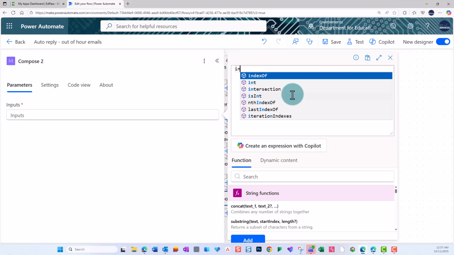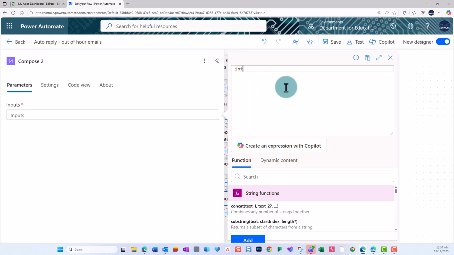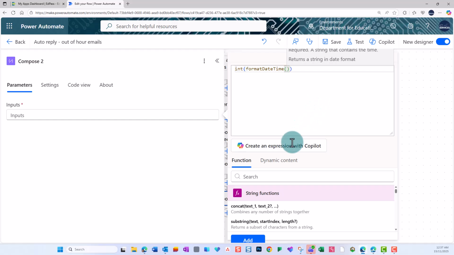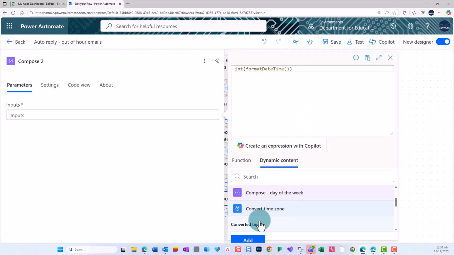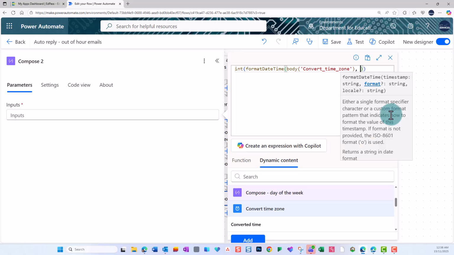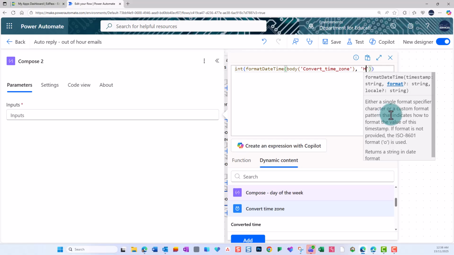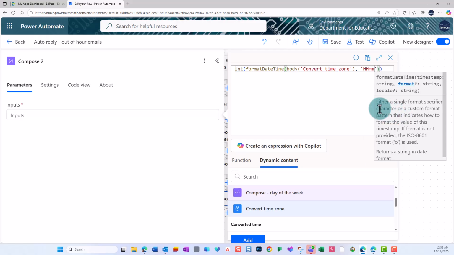Type int, brackets, formatDateTime, brackets, select Convert Time Zone from the dynamic content again, comma, single quotations, and then this time capital HH and lowercase mm with no colon and no spaces. We'll then close the brackets.